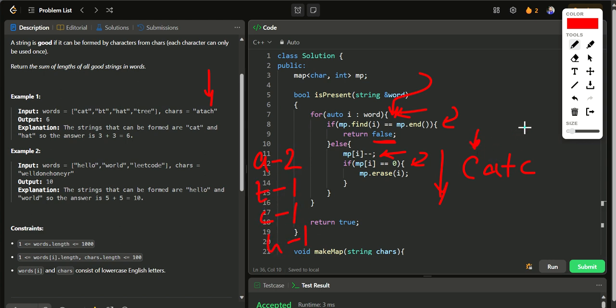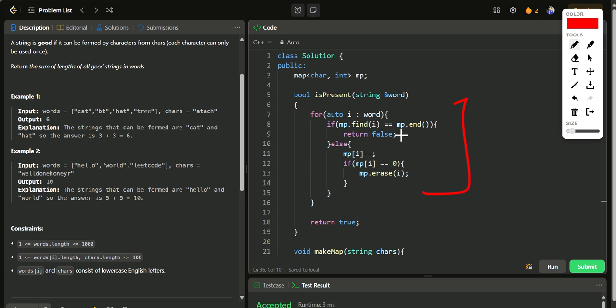So this will manage the case of cat in this particular hash map of a2 t1 c1 h1. If you have one c, once you have checked this c and your c becomes 0, we remove this c. So next time when you check c, you will not have it in the hash map and you will return 0. We can't have that. So I hope this is clear to you. If you don't find it, simply return false, else you do mp[i]--, decrementing the value, and if mp[i] is 0, we delete that particular entry. If everything goes right, at last you will simply return true.